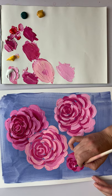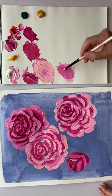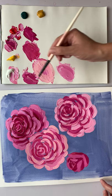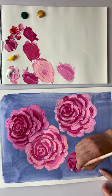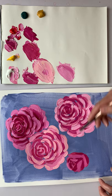Okay, let me look at my photo reference because I haven't painted buds nearly as much as I've painted other roses, more full roses. I think that's a little too dark. So I wanna make sure I'm actually putting the highlights where it makes sense. These little, whoops, and then that went too dark. To find an in-between. That's a little strange. There, that might work better. I think I still want it to be a little lighter. Maybe the first color I had was right, but it seemed like way too light.